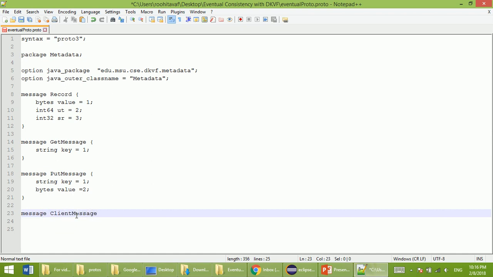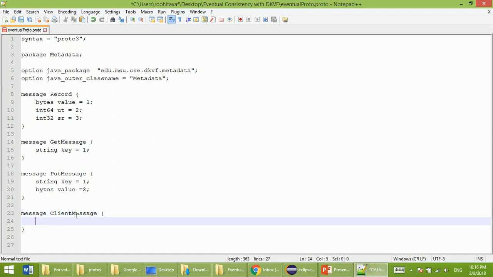The client message represents the format of my client message. A client message in my example can be two things. It can be a get message or a put message.